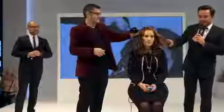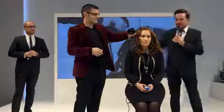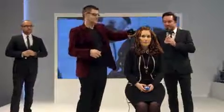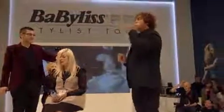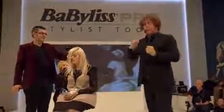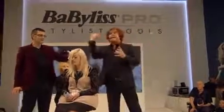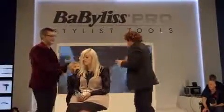As you can see, the hair hasn't been finished off particularly well there, but when it comes out of this perfect curl, it's actually got an amazing shining texture to it. This curl is stronger than if you used a straightening iron to do the curl. The other thing that's different about this appliance is it swells the hair and gives the hair a much more luxurious feel.